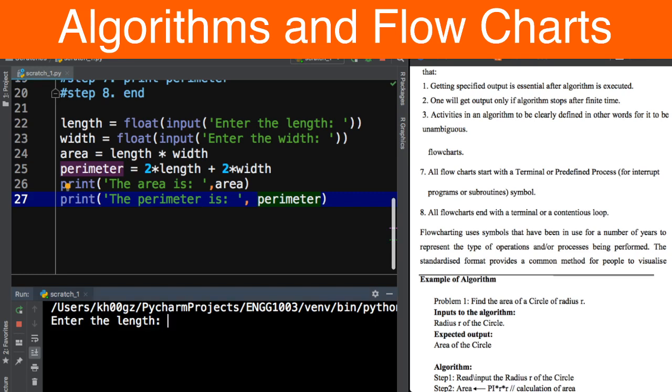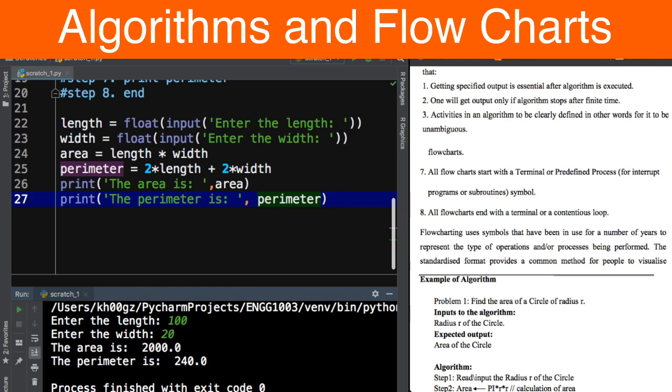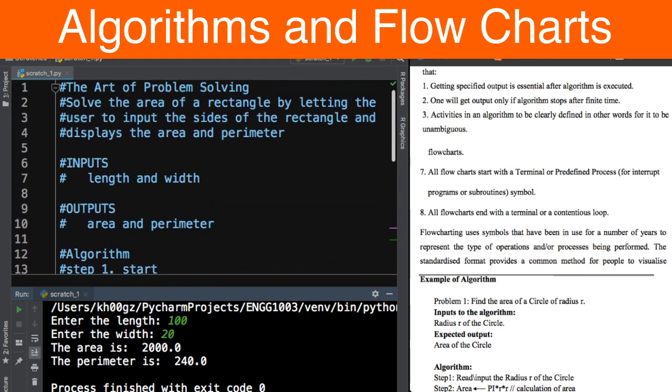Let's say I will enter 100, let's say 200, or let's say 20. So press enter, and then it will print the area. So the area is blah blah blah, and the perimeter is blah blah blah. All right, now that's how you solve problems using an algorithm. That's the art of problem solving.